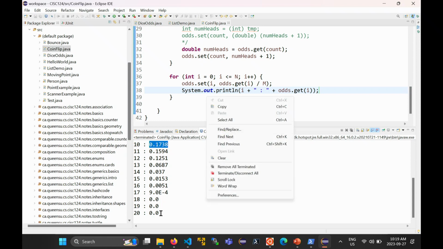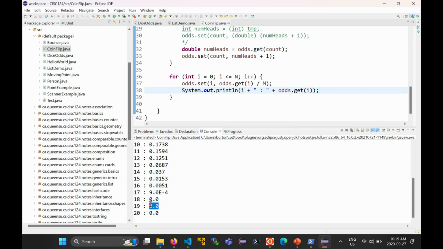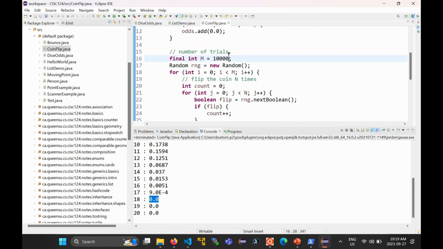You can see here that we never saw 20 heads or 19 heads or 18 heads, which isn't correct. If you do this experiment enough times, there should be some small but finite probability you see 20 heads if you flip a coin 20 times. Again, it's this value of m that controls the accuracy of the final results.